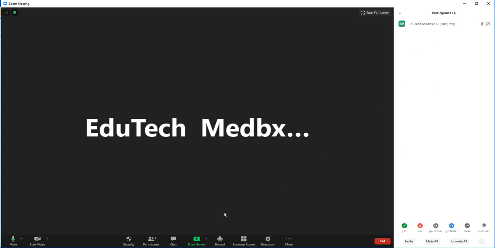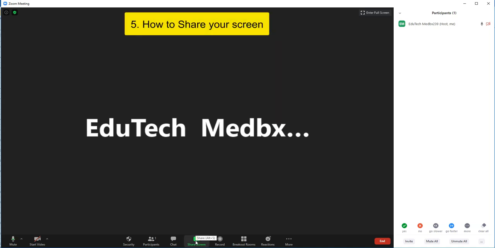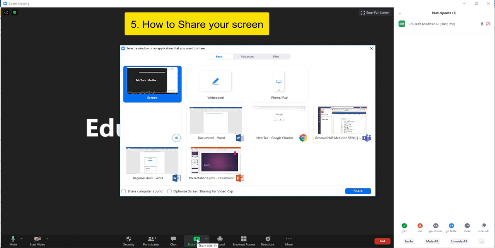The next function is to share your screen, and this is something that you're going to have to use whether you're doing meetings or you're doing teaching. So what you do is to click on this, and you'll see a variety of windows that open up. These are all the things that you have open currently on your computer. If you want to share your entire screen, meaning your desktop or any apps that you open, essentially your whole screen will be shared with your audience, you can select this.